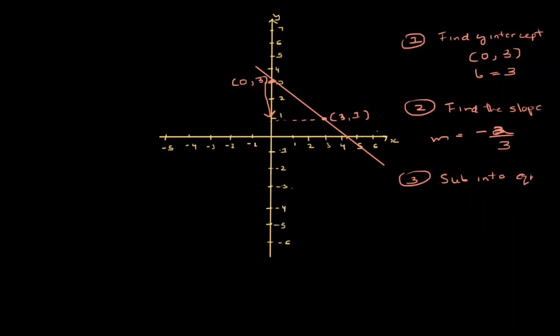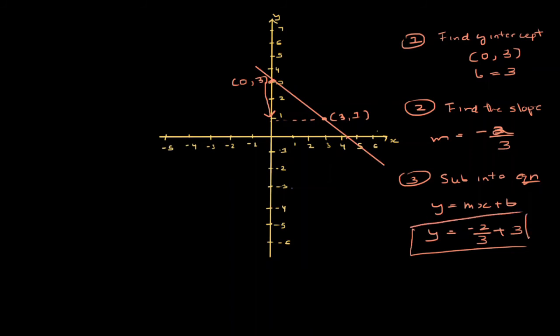So what's the equation now? All you have to do is just sub into the equation. So we have y is equal to mx plus b. We know m is minus 2 over 3, and we know b now, which is plus 3. And that is the equation for this graph. And now you can find the graph way out here, in the thousands, and all you have to do is just plug in the values. Okay, awesome.